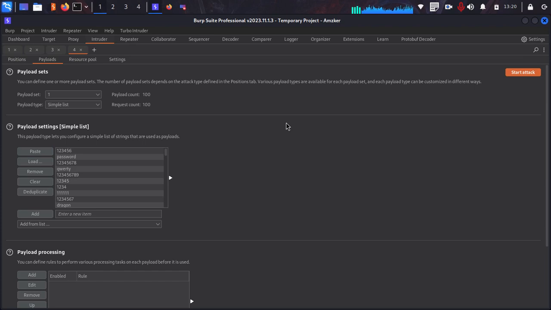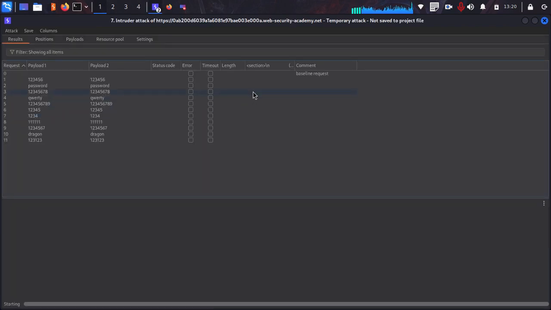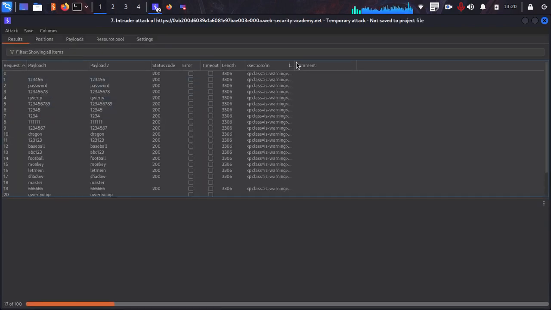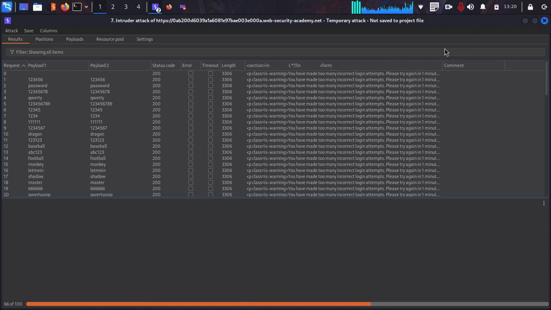Let's set the passwords there also. Either way, it doesn't matter. All right, let's do that. We still get the error: you have made too many incorrect login attempts.